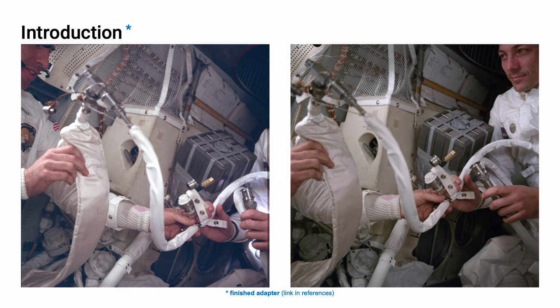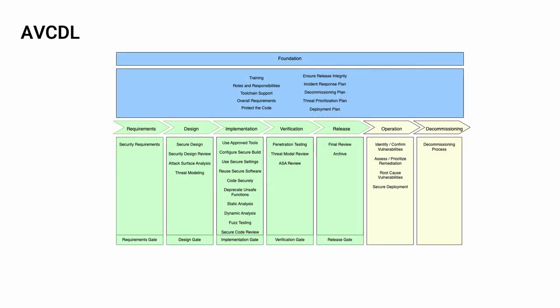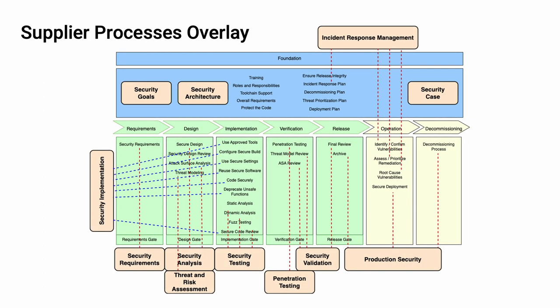So how do we keep these types of problems from cropping up within the context of cybersecurity between the supplier and the customer? We're going to do that by creating a mapping between the processes that the vendor uses and the ones that the customer uses. Here's a typical set of supplier processes, using the classic V diagram that we see so often. Although it's easy to understand, its processes are very general and they don't directly map to the AVCDL or to ISO 21434. Here's the AVCDL — there is a much higher resolution in terms of the activities that are undertaken. Many of the supplier processes cover multiple AVCDL processes, and in order for the supplier and the customer to communicate, there needs to be a clear and defined mapping between these two disparate approaches.